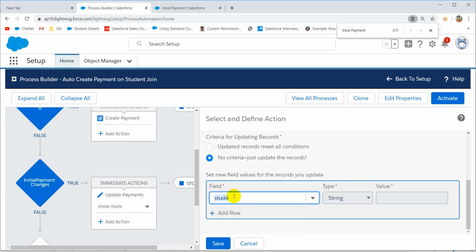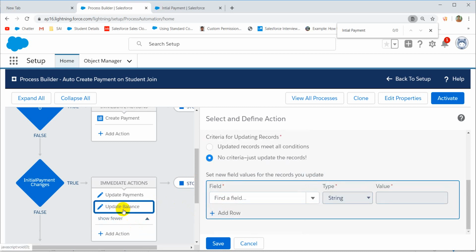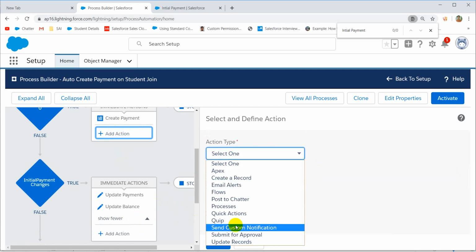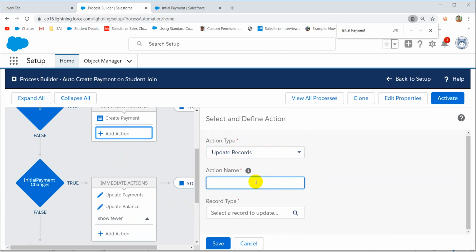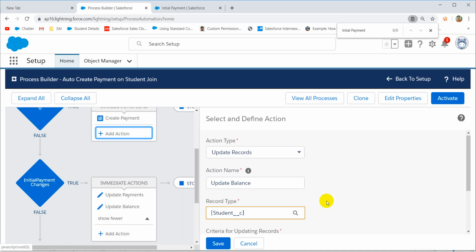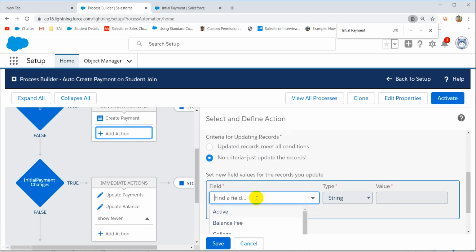Actual student fee out. Balance fee. Use the same formula.